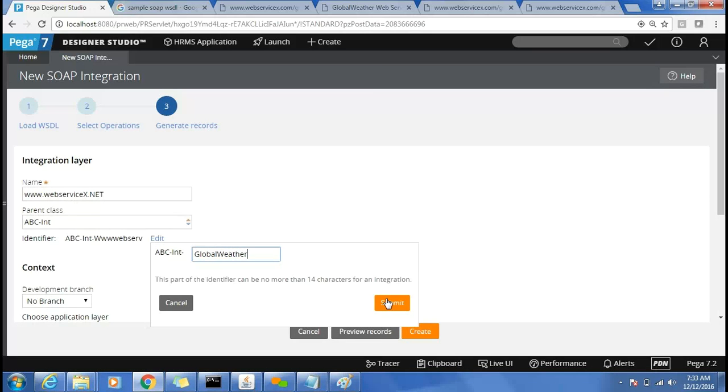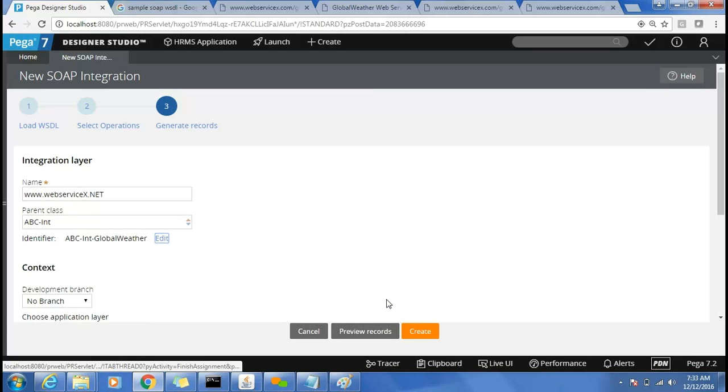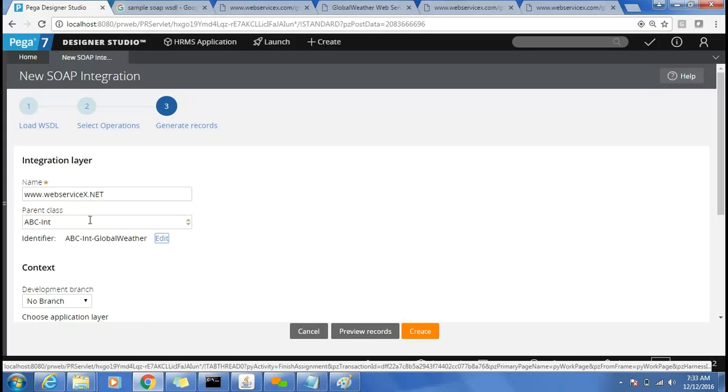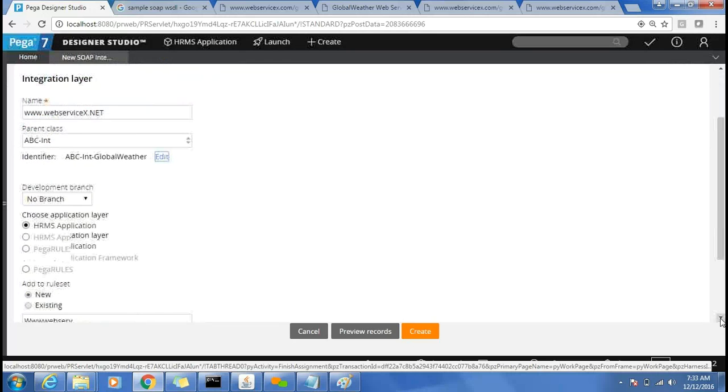So you have the option to change the class name, and this is inheriting from abc-int. The organization name hyphen int is the super class for you. Integration related classes you can see under this, and we always have a rule set which is coming from this.